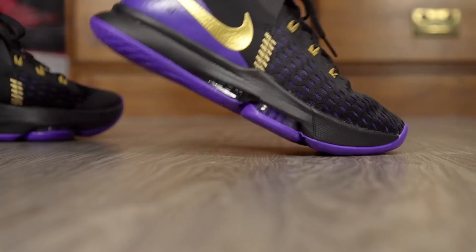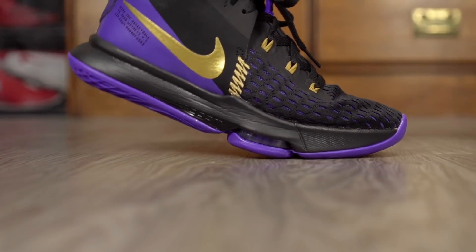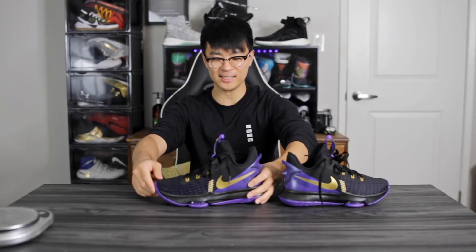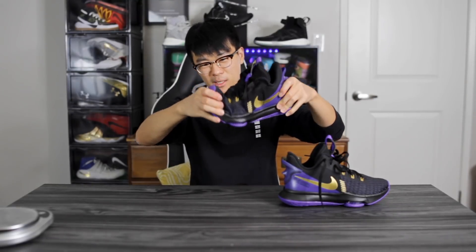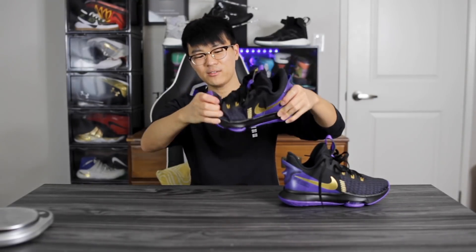We have these zoom units that protrude out, and you guys see how freaking curved that is? Look at how much it curves up — it's insane. So when you're kind of on your toes and walking, it propels you forward and you kind of want to walk on your toes. That feels really good, I actually really like how that feels. You also have a good amount of forefoot flex — it's still a little stiff but it is articulated, so heel-to-toe transition seems pretty damn awesome in this shoe.